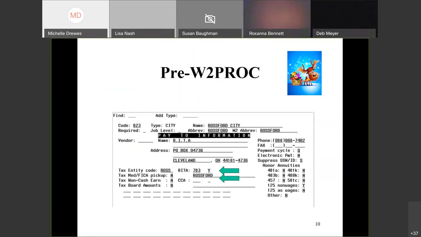And I did include the CCA tax percentages for the cities that are included for CCA, but before you have your meeting with your own district, I would probably go on to those sites and just verify that they did not add or delete any CCA or RITA codes or cities. I just did that last week, and I want to make sure you have the updated ones if they do decide to update anything in the weeks before you go to your district. So I would just advise, go to those sites and verify that nothing changed from what I have listed in the wiki.